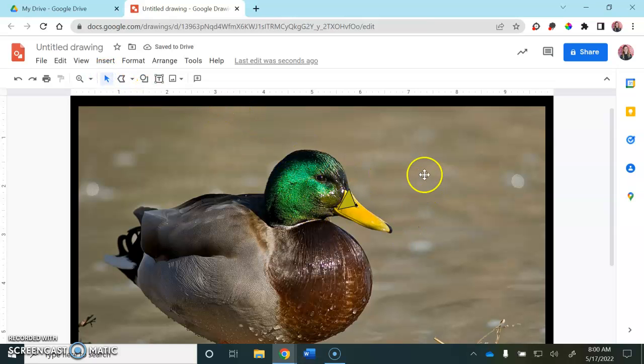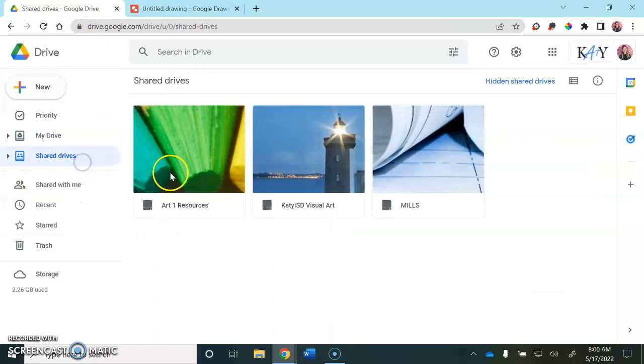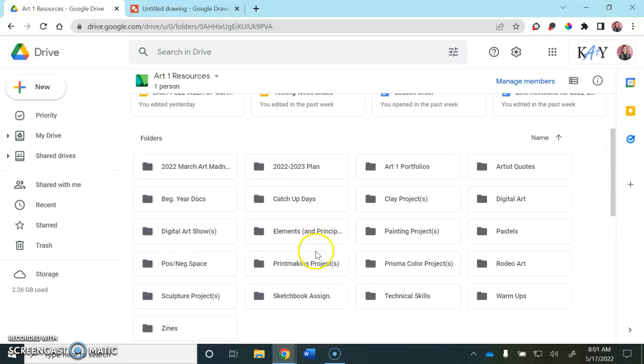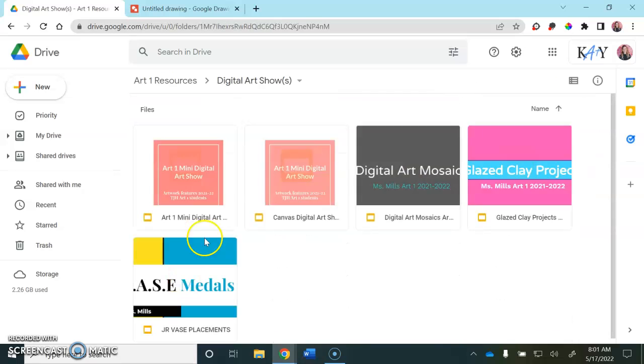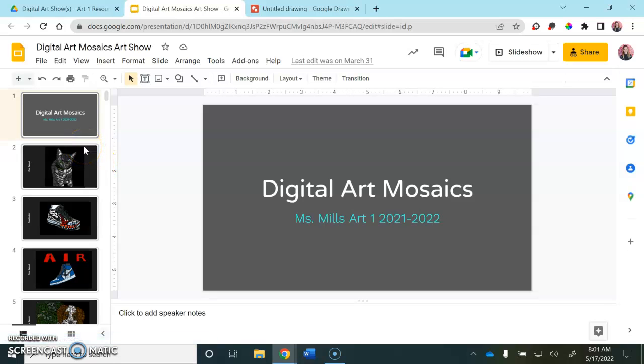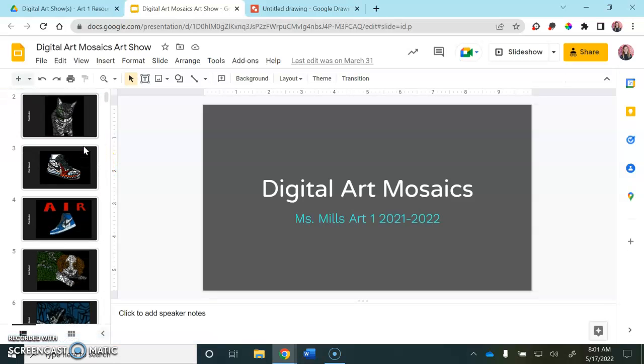So with that being said, I am going to show you some things that my kid did. And you are also one of my kiddos. Alright, so here are some examples from fellow Art 1 students this year, just to kind of get an idea.